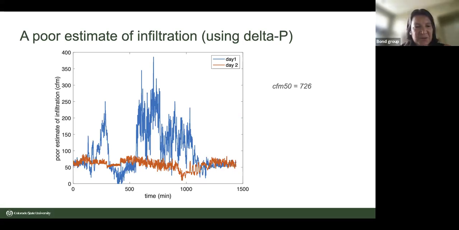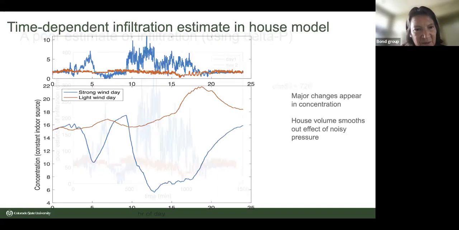So what does this do to what you would expect for an air or for pollutants in a home? So what I'm going to show you next is I've created an indoor source that is constant, just so I don't get confused. It's constant all the time. And I allow my predicted infiltration to remove that concentration. So if my infiltration goes up, you're going to see the concentration go down because fresh air is coming into the house more quickly. So here it is.